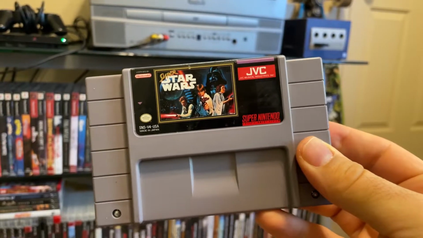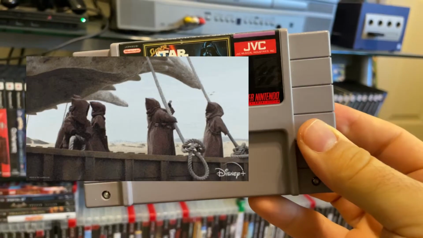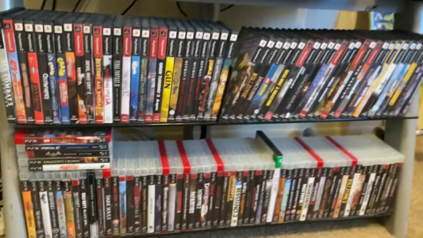I remember crawling on the giant barge that the Jawas have, and just taking out Jawas. And yeah, you start out on the sand level, I believe. It's been ages since I played it, but it's so good. It's such a good game.